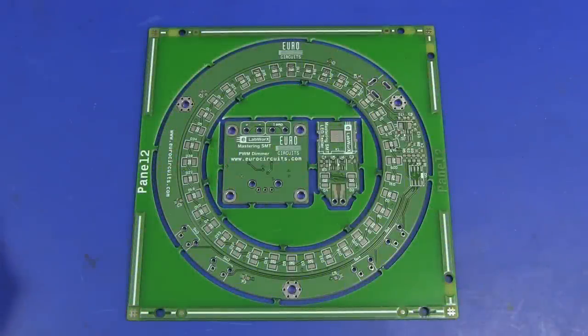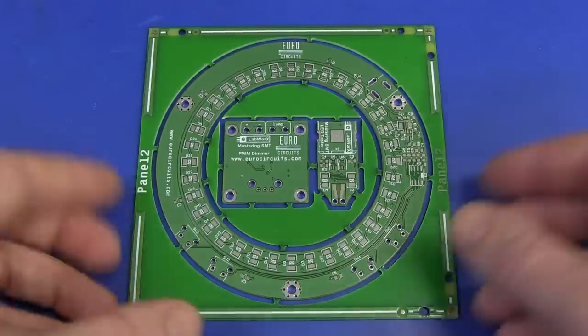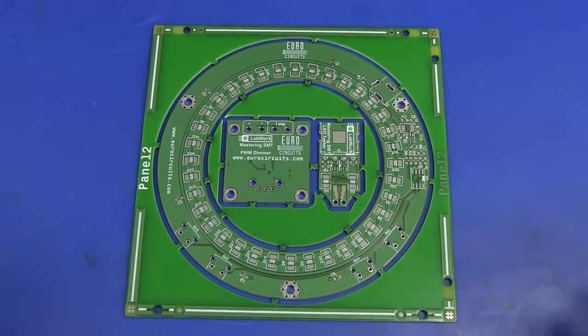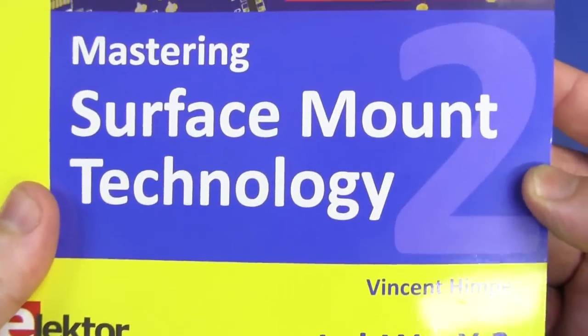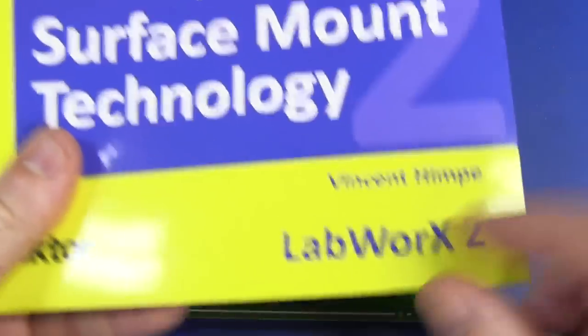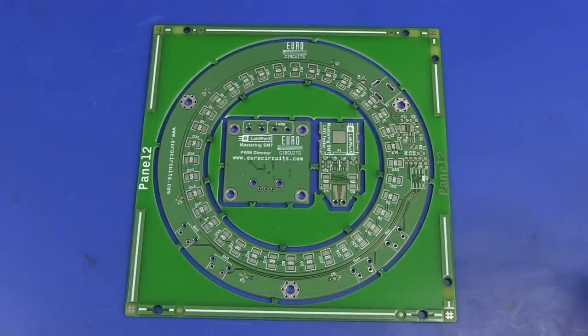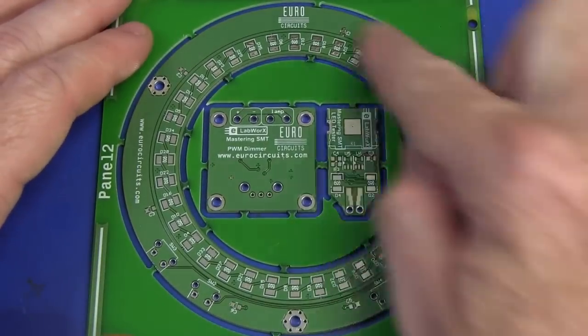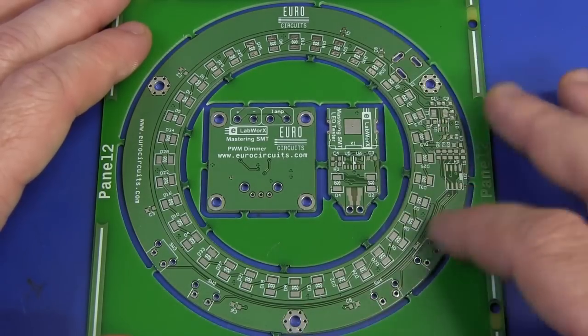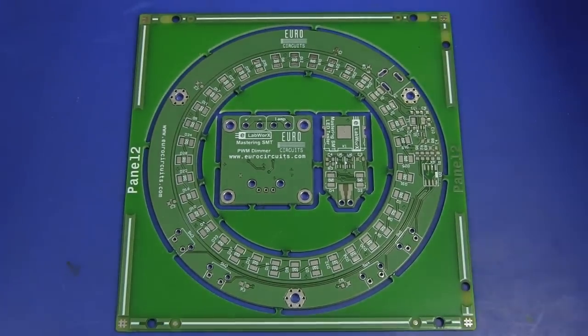Hi, in this episode I'm going to show you how to do-it-yourself reflow stencil solder a PCB. I got this one from the mailbag some time back. It's based on Vincent Himpe's book Mastering Surface Mount Technology, part of the Elektor Labworks series. This is where the PCB comes from, and it's a ring light for cameras, and we're going to reflow solder all of the parts on here using a solder paste stencil.